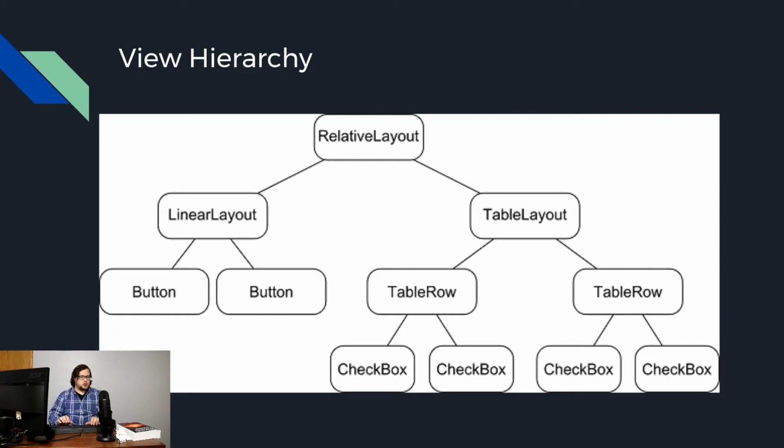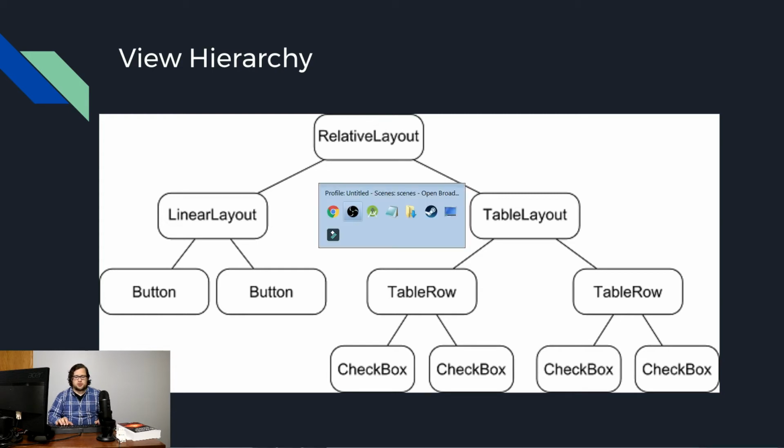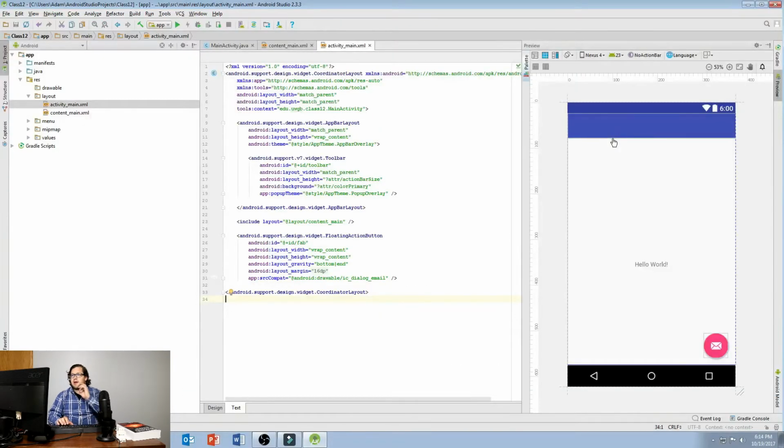Alright, so now I'm going to jump right into Android Studio here, and we're going to look a little bit first at the coordinator layout. This is that coordinator layout basic activity example that I was giving you, and you can see right here that it actually did create the coordinator layout. But I think what we care about more in this situation is just really looking at some of the tools and things that we have to work with here.